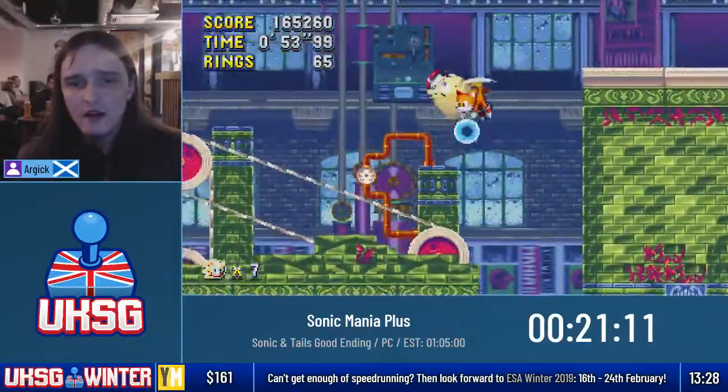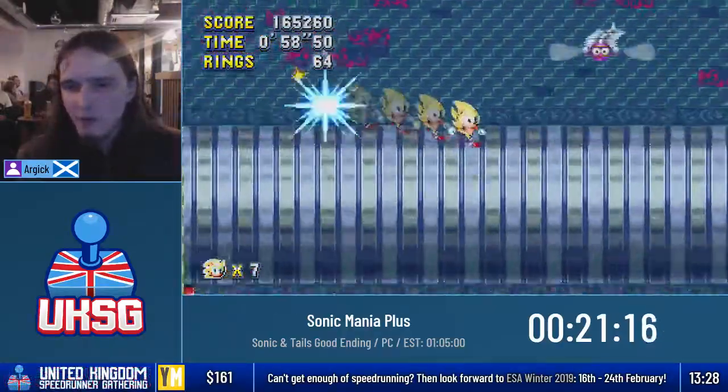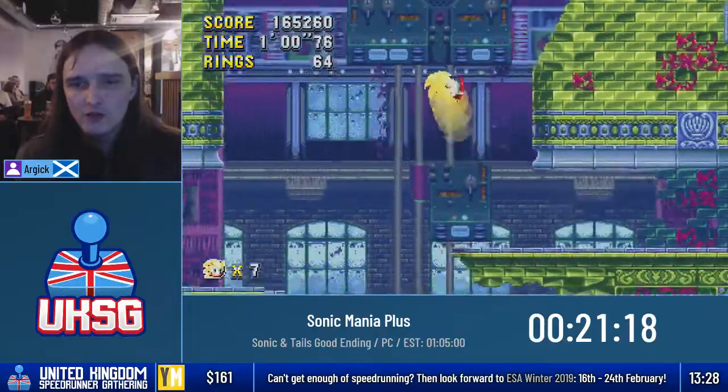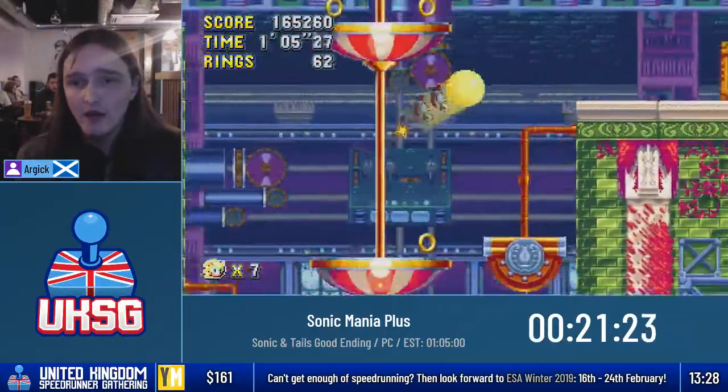Now, will I go for the little glitch? Do you know what? Let's try it. Let's see if we can do the drop dash up the wall. My mum almost said I drove her up the wall. She was right! And there you go. So that saves a little second waiting on a platform cycle rising up and down.